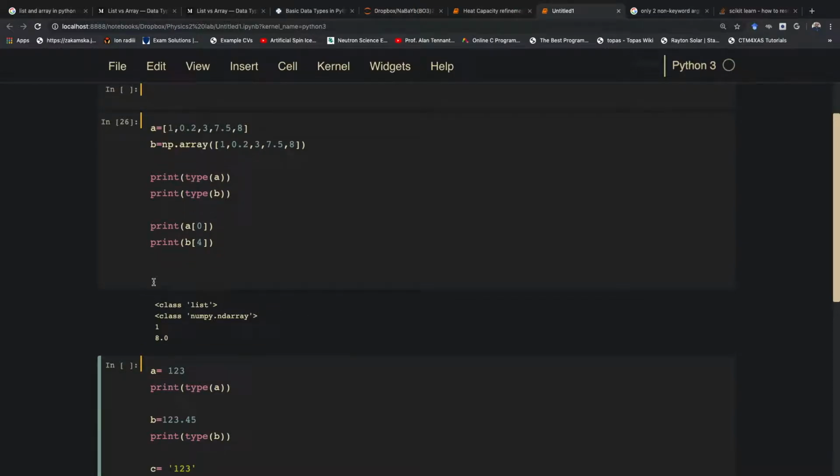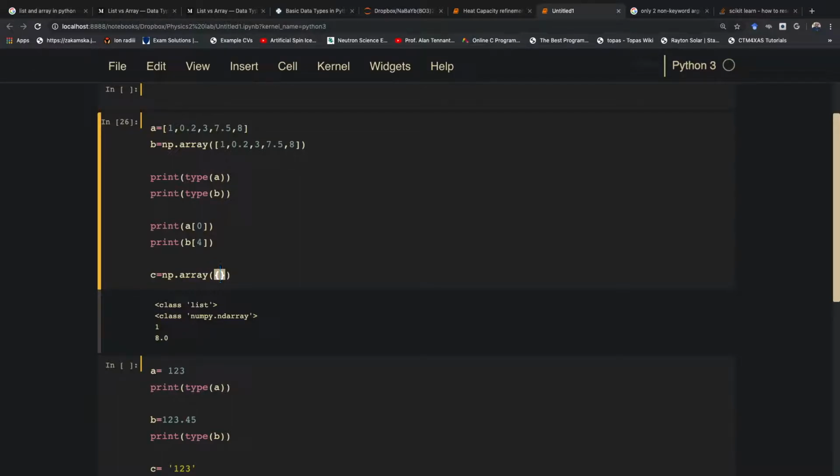In the case of lists and arrays, they don't have to be one dimension. They can have different dimensions based on the nature of your data. So you can have a 2D matrix, 3D matrix, 4D matrices based on your need. So I'm going to try to define a 2D matrix right now. I'm going to define C as np.array.